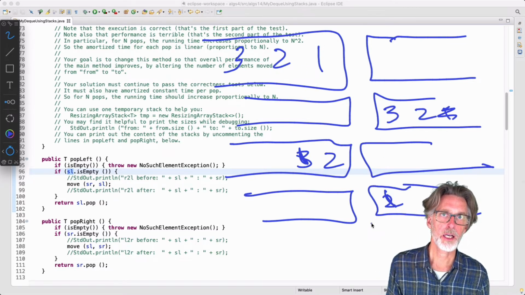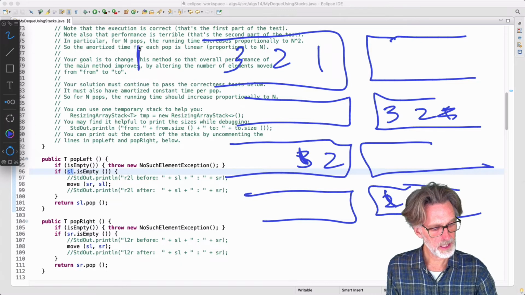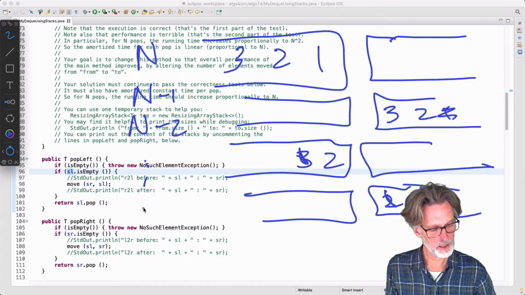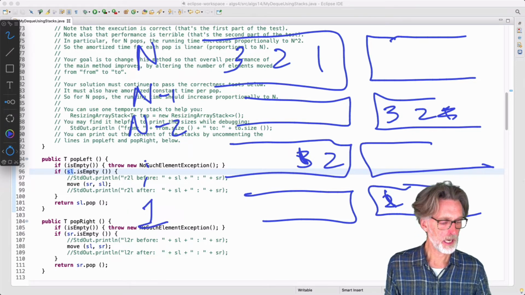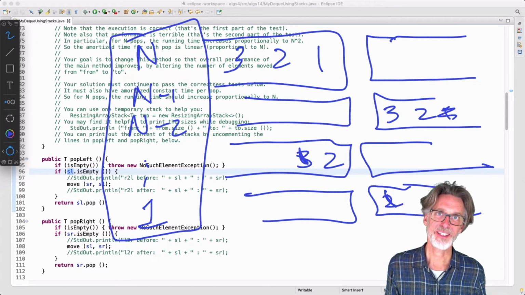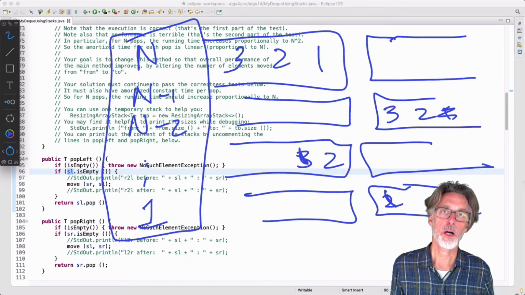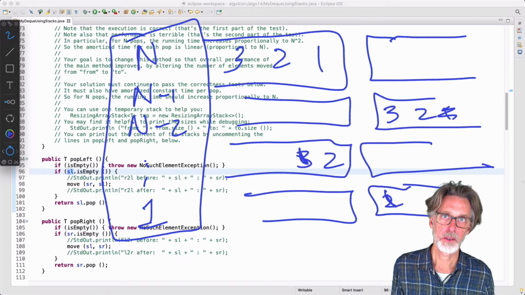And you can see going back and forth, what's happening is that at each iteration, the size of the remaining elements is decreasing by 1. And if we start with n elements, we'll start off with n, then n minus 1, then n minus 2, etc., down to 0 or 1. And you can see that that sum is a familiar sum. It's the triangular sum, which is giving us a quadratic total.